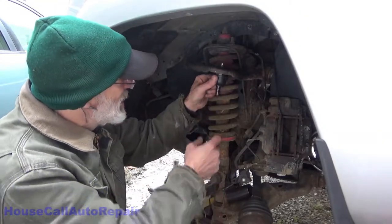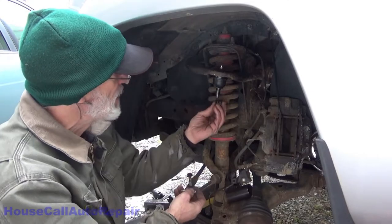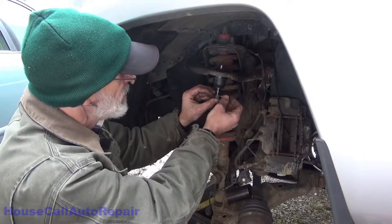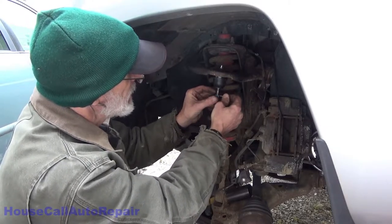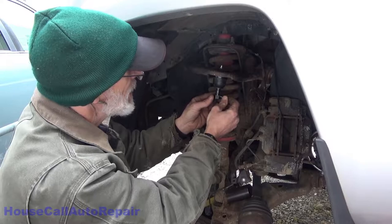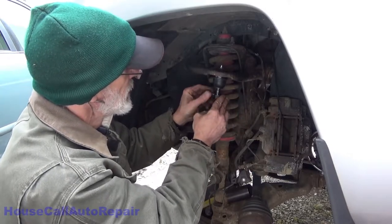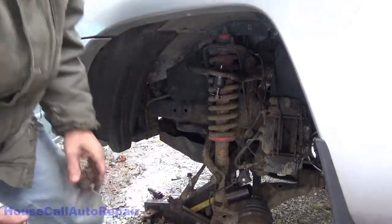Now that we've got the ball joint in, the boot is on, the grease zerk is in. I'm gonna take the nut and the cotter pin, put the nut upside down, thread it up just enough to protect the threads, and then I can stuff the cotter pin in here so we don't lose it. That ain't going anywhere. Now we can get concentrating on the bottom ball joint.